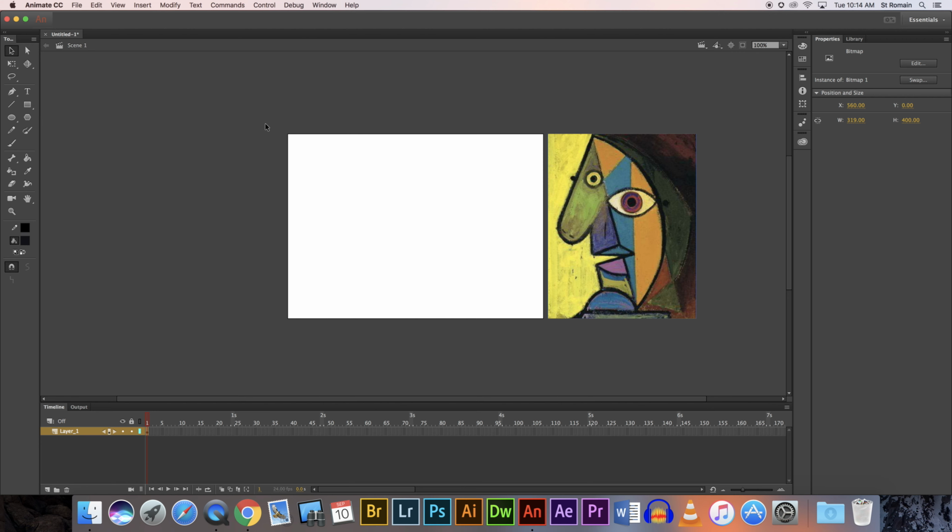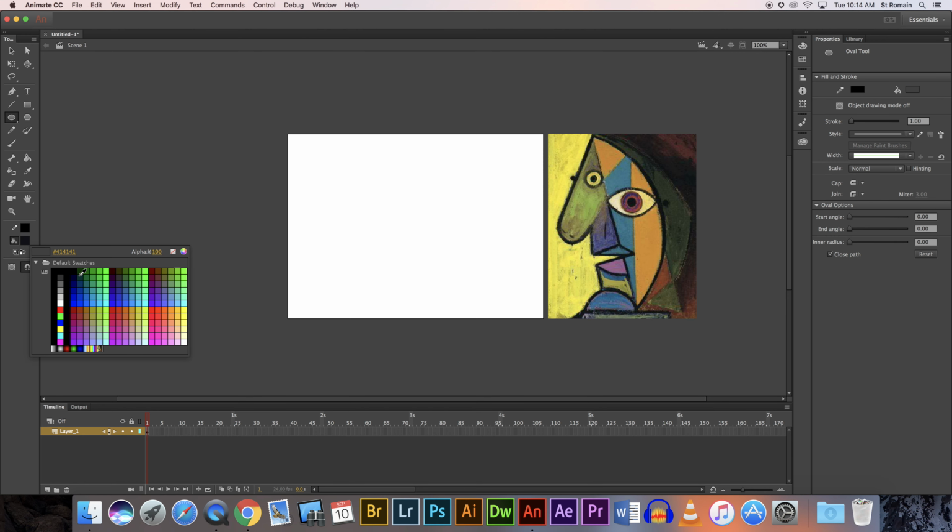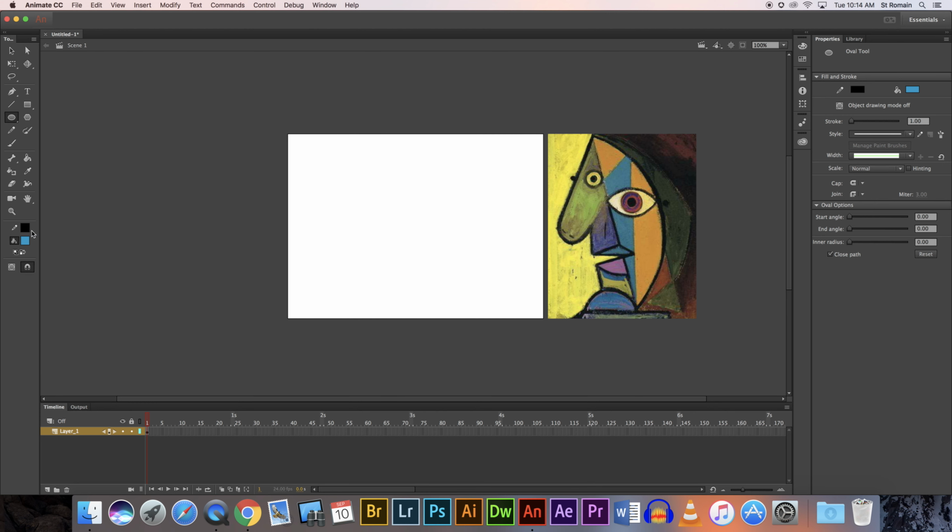So the first thing I want to do, we've talked about this a little bit in class, but if you remember, choose a color here. If you remember, we've got a fill and a stroke. So when I make a shape, I get a fill based on the color that's selected, and a stroke, which is like an outline based on the color that's selected there. Okay, I can change that to whatever I want, and then that's going to update to different colors.